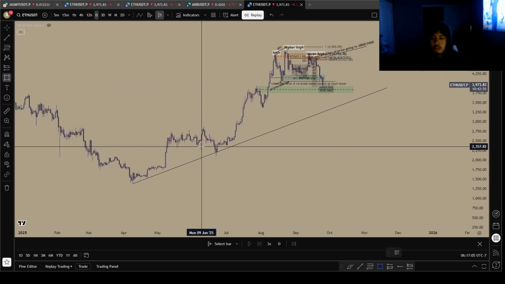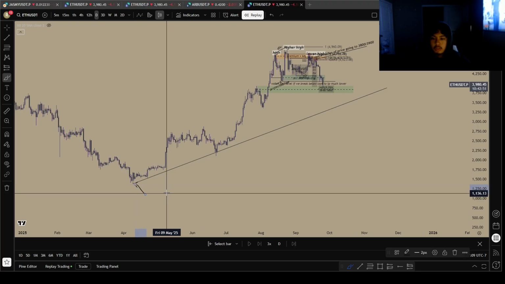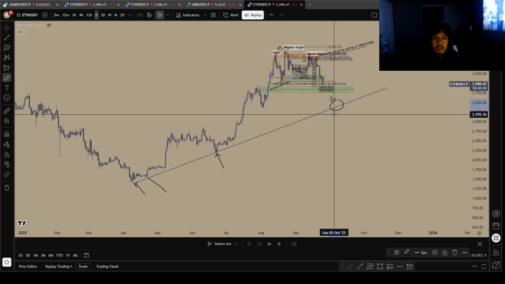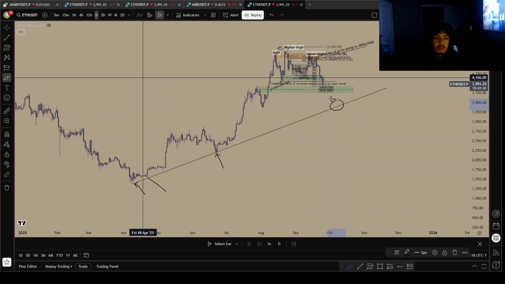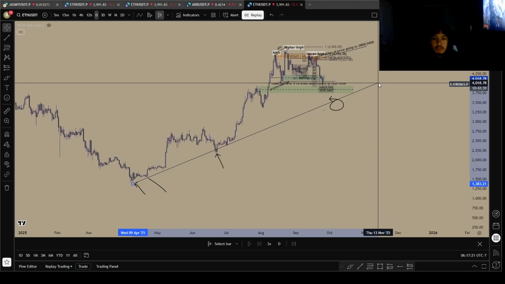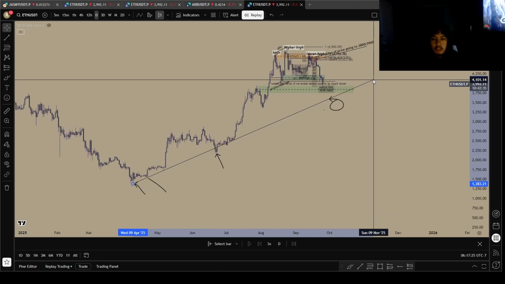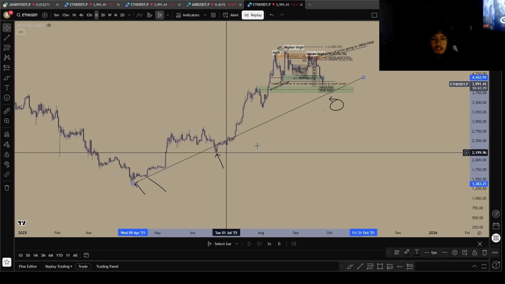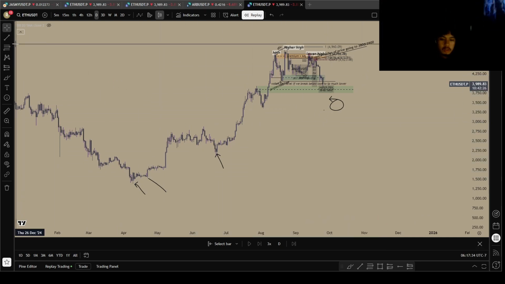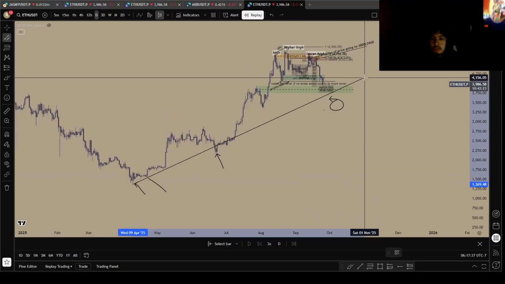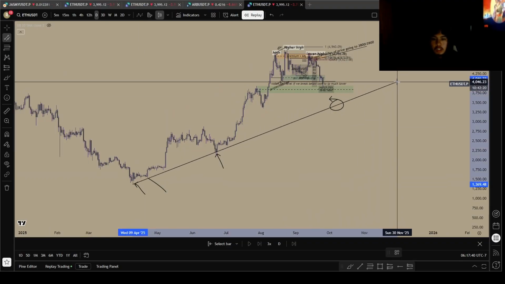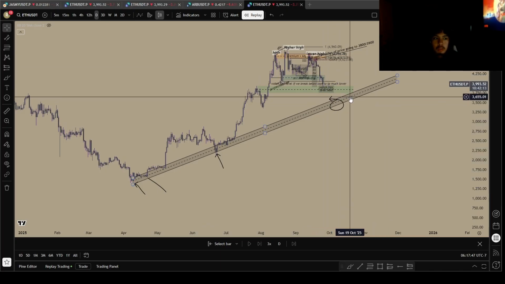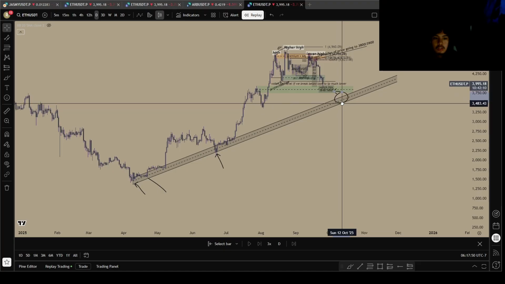So this is going to be somewhere in, so let's look at this. We have a touch here, touch here, touch here. If we drag down, we're somewhere between October where we could see a touch. If we account for this deviation over here, okay, let me see, hold on, let me do some real-time analysis right now. If we account for some of these deviations down here, what I could do is draw a parallel channel. Now this is more on the analysis side. As a day trader, you might not even focus on this. Something like that. We can look at this zone to be tapped eventually in the future, so somewhere into October.